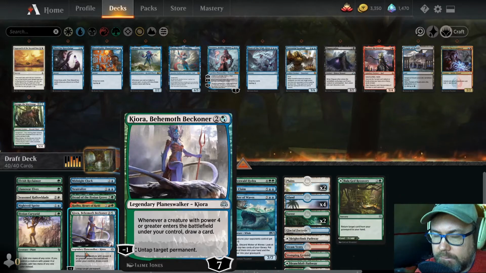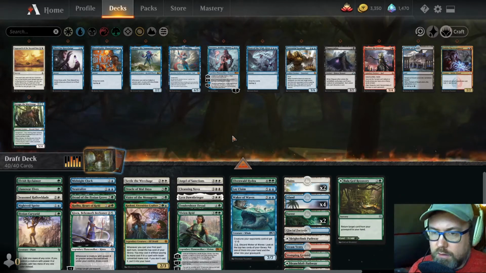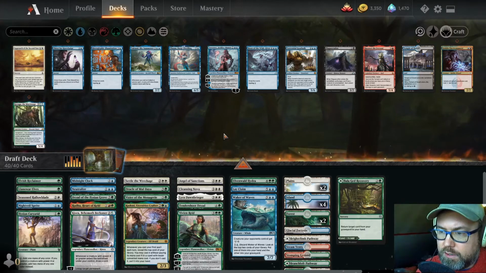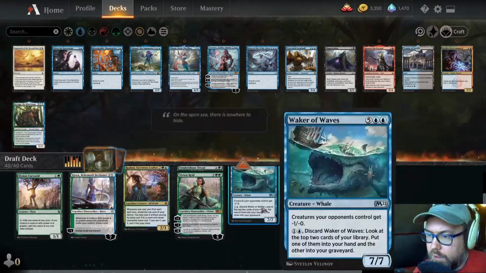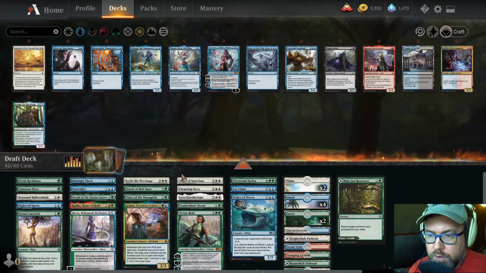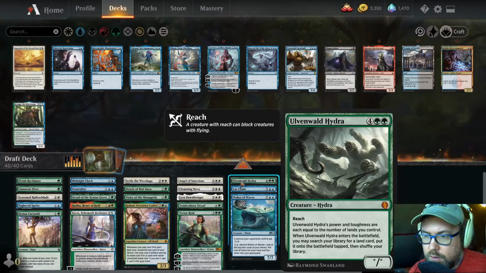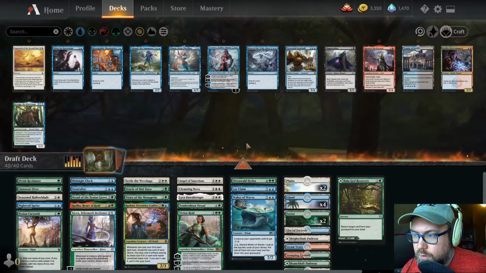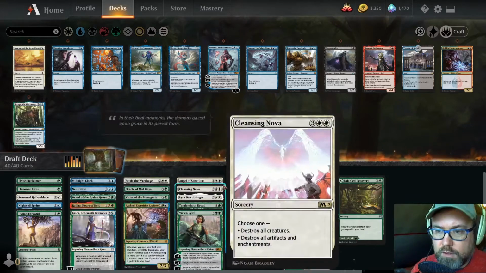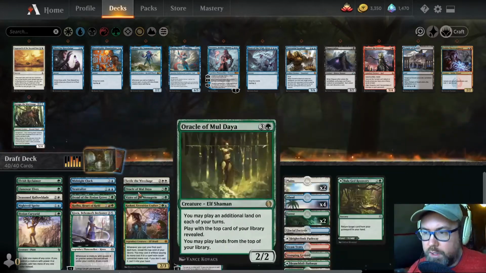What are you settling in on? This build right here. So I've got three ways to tutor up the Field of the Dead. I've got Elvish Reclaimer, the Ovenwald Hydra, and one more. Those are the only two that I think are in the format. I think you got both. Well, anyway, there are lots of ways to play lands off the top.